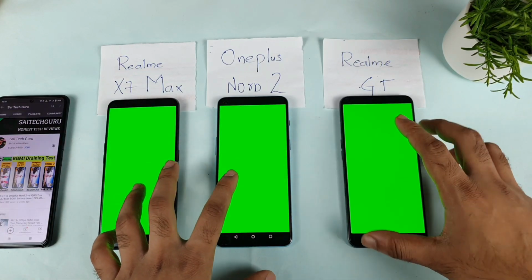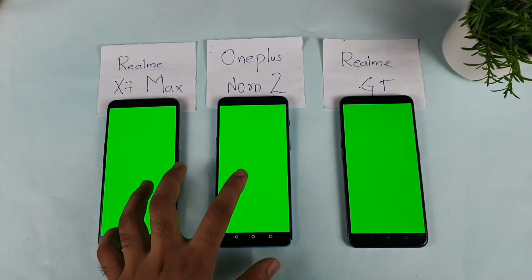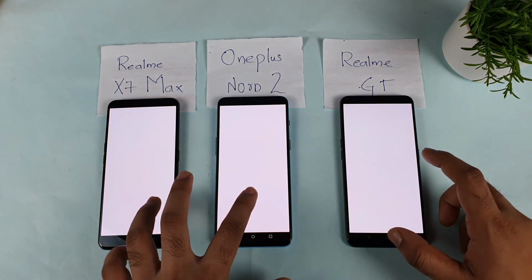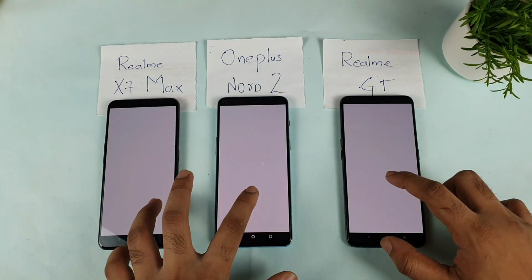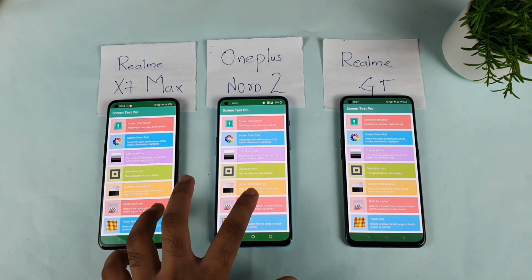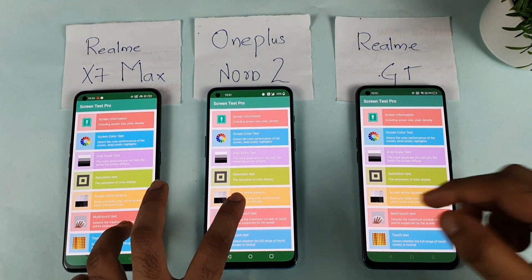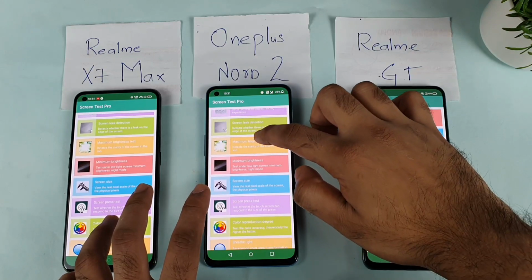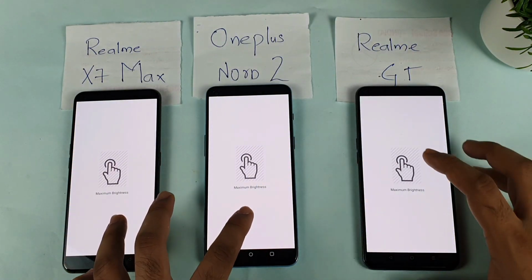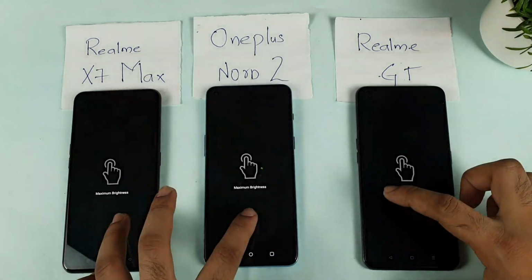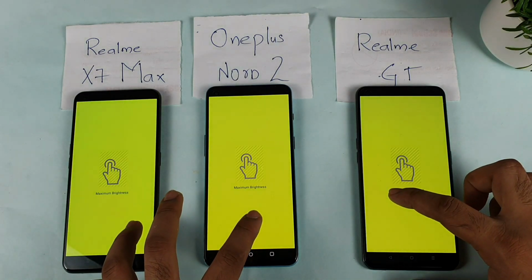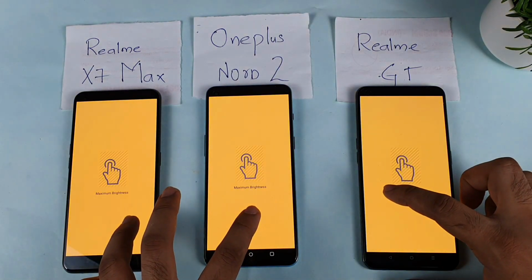As you can see, I'm just showing you the colors and how they look side by side. There's a green color and a blue color, and I'll try turning on the studio lighting effect and turning it off as well, so you'll understand what is happening between these smartphones. Let me slightly zoom in so you can focus on what I'm talking about. This is the maximum brightness setting, so let me select it. There's a black color and another color, white. As you can see, the difference between all three smartphones is not much, I would say.